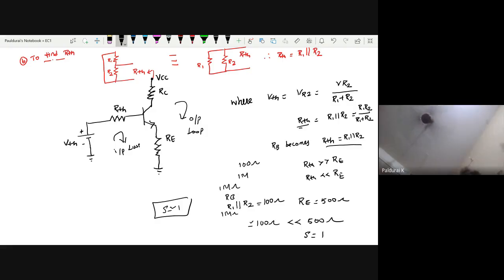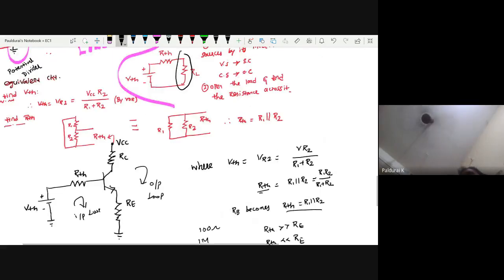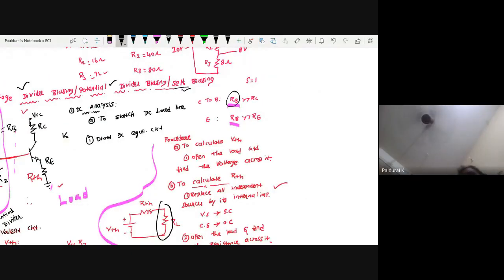Till now, what we learned in emitter bias, if that concept is understood, actually what was giving me a headache, that is how I started here. Can I recall this? RB. Okay. So now this RB is replaced by RTH. But RTH is nothing but the parallel combination of RB with R2. I want to make this almost equal to R2. Now what I am doing, I am suppressing RB actually. Internally I can't change RB, but I suppressed it, right?